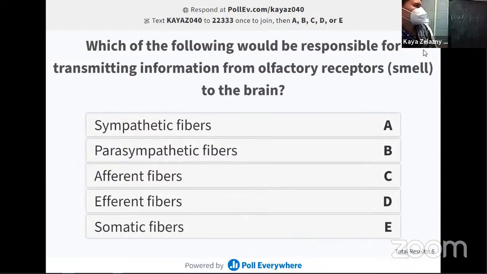I'll take another couple seconds because I put a bunch of these in here. I don't want us to get too much more behind our schedule. Okay, let's take a look.